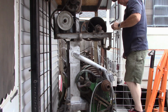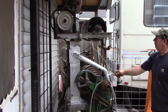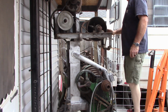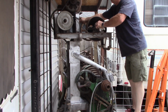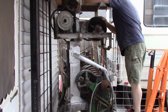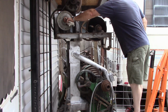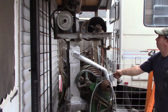I believe that's first there. Nope, that's reverse. There's our reverse gear. Got a wobbly pulley out there. What is that? That's neutral. And this will be first.